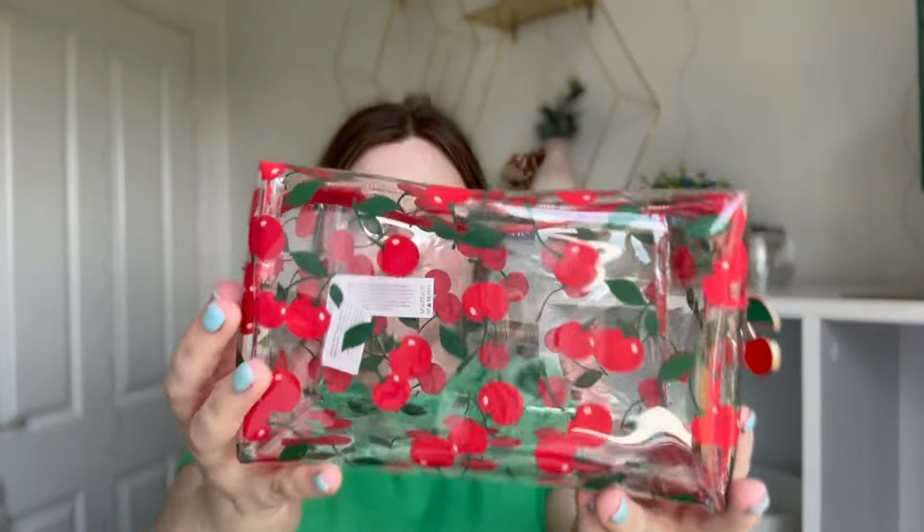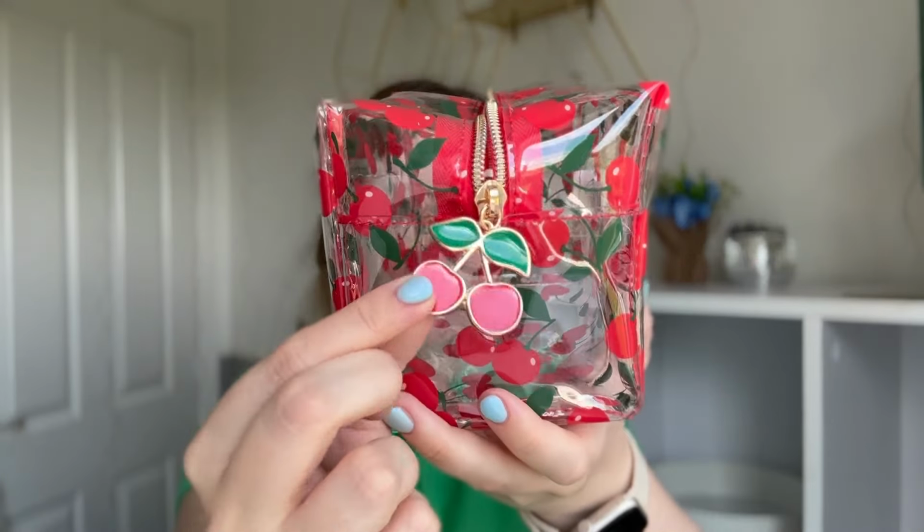So I'm going to have a look. I also got this bag from Primark, which I think is so cute. I just love a fruit print, and it's got the cherries on, and look at that, how sweet is that? And I've put that on my little shelf with the makeup that I'm using every day, so in this area it's just my everyday skincare and makeup, so when I'm getting ready in the morning I can come in here and I know where everything is.